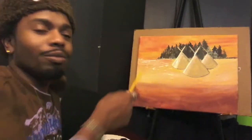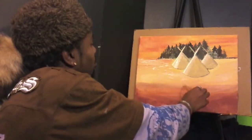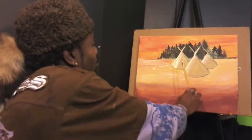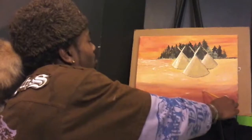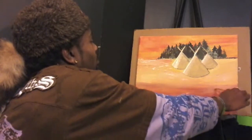So we're giving it a little bit more texture. I'm gonna put some down here. I actually want to do this almost throughout. So I don't want this to just be a part. I want this to go all the way down, even to the part.